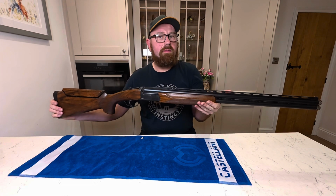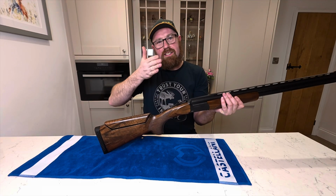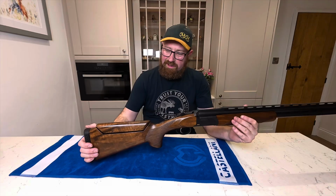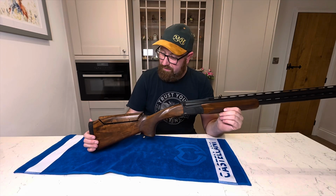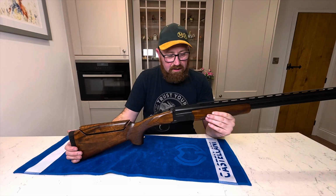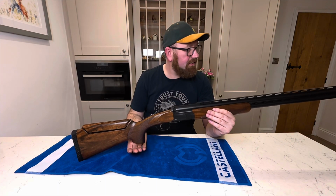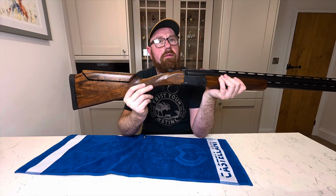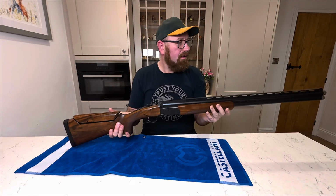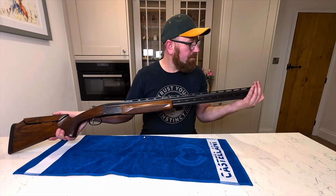Found the mid-bead helps me with that. So if I tilt my head, it tends to knock, I can see it on the beads as well. So I've got a raised head position with my Monte Carlo style stock. I've got my lovely matte finish, and I've got this nice step up mid-rib, which helps me pick up the target.